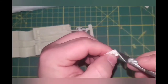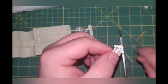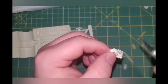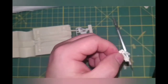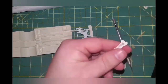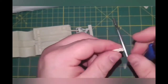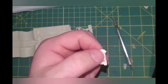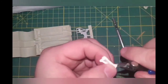Luckily this extra flashing was nice and thin, so I just easily scraped it off of the blade. Doing this, I'm realizing that the top and the bottom half don't actually match. I'm guessing the dude who cast this had a mold shift and then just said, you know what, I don't care, I'm gonna send it out. Now, while I'd prefer a perfect kit, I'm a modeler. I could make this work.